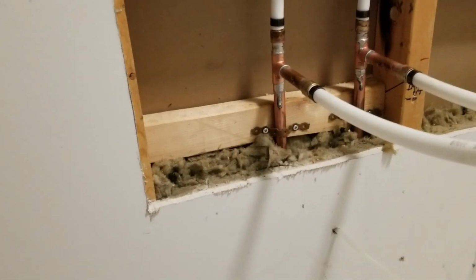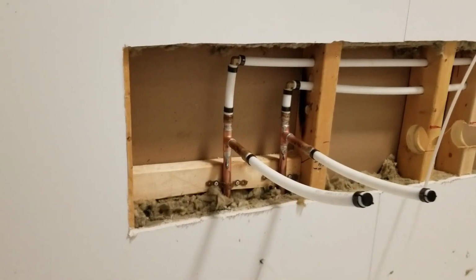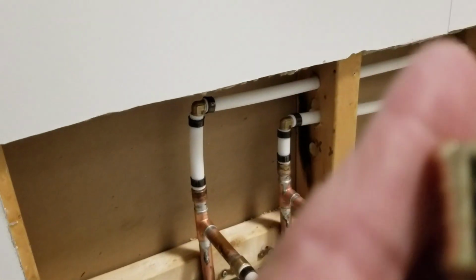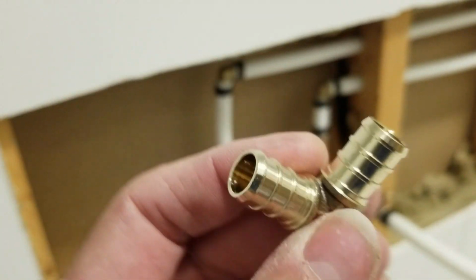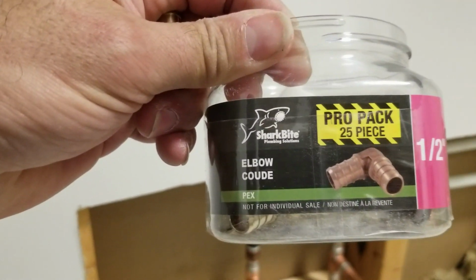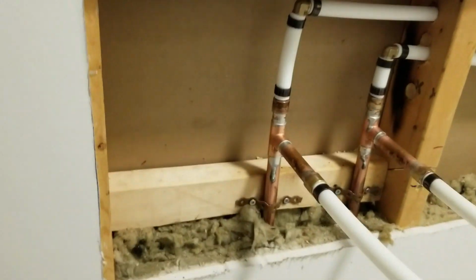There's different types. You can either use plastic, which a lot of people do because it's cheaper, or you can use these brass type of fittings. These are brass, they cost a little bit more. This particular product I'm using is from Shark Bites. I'm not promoting them, I'm just telling you what I used.